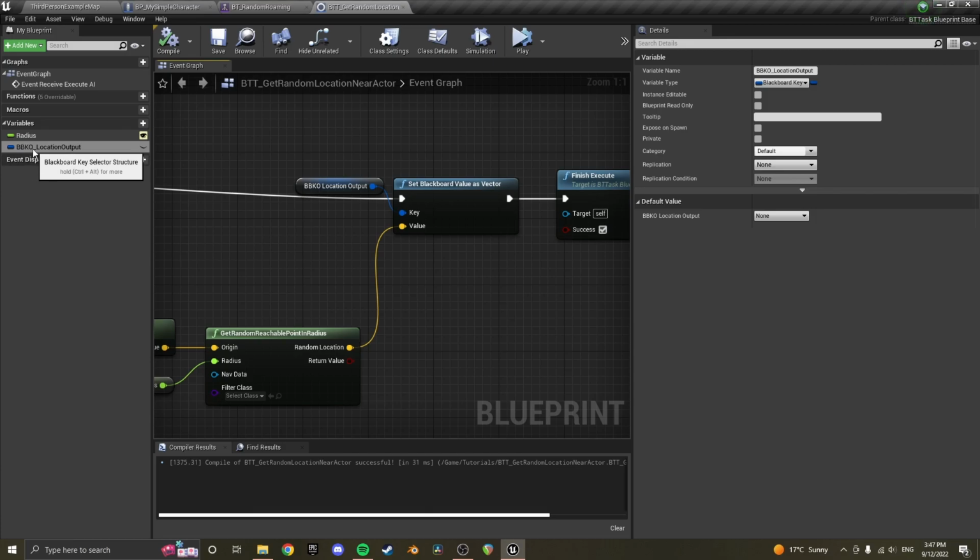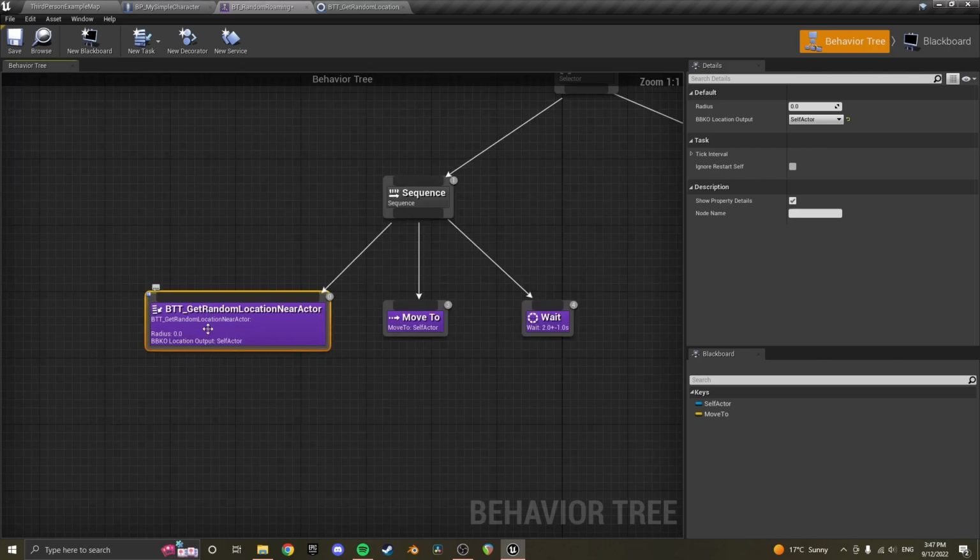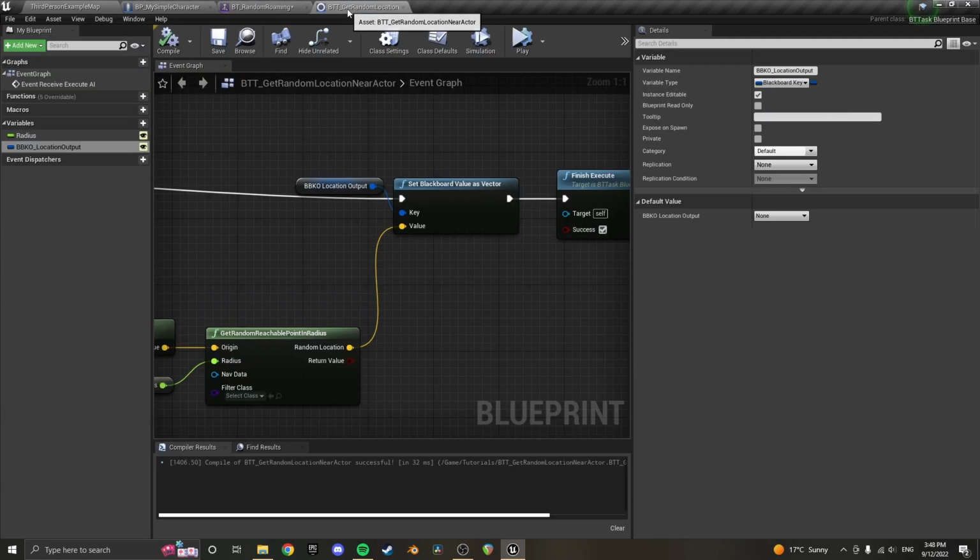I like to differentiate between those two because sometimes, let me just hit this eyeball here so it's editable. Sometimes if you have a bunch of different keys, you can view all those defaults by clicking on your task up here. You might have like 5 different keys, and if your naming isn't clear, you won't be sure which ones are meant to be variables that you're putting in and which ones are meant to be variables that you're getting out and then using in another part of the graph. So I use this convention bbko for out, bbki for in, and then just a descriptive name afterwards.